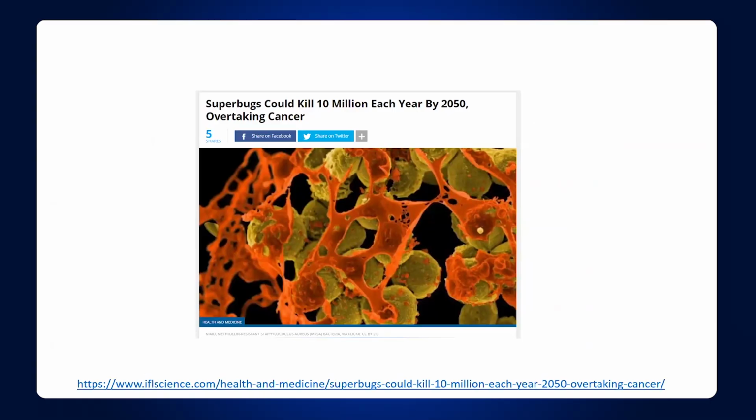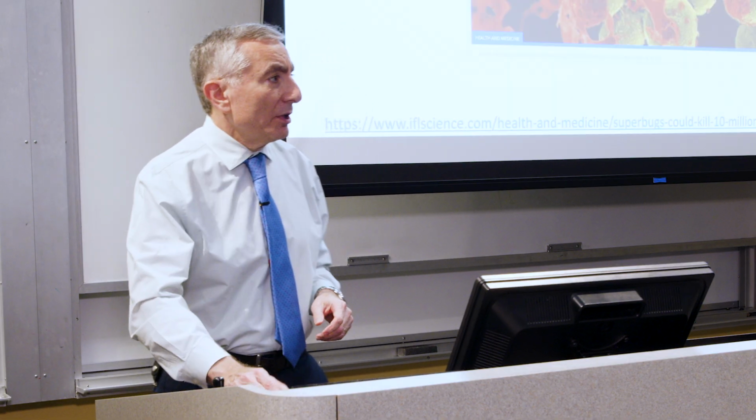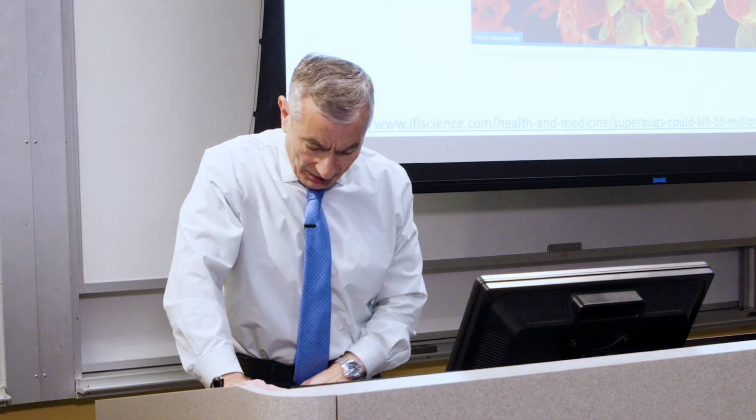I'll show you the ones that we have made for the near IR. But before we get into that new structure, let me show you the same molecules that we were using, but now not killing cancer cells, but killing bacteria. These are called superbugs. These are bacteria that are not responding well to typical antibiotics. And these superbugs are slated to kill 10 million people a year by the year 2050. So when you guys are around my age, it will make COVID look like an every-year sort of event. There's going to be a lot of people dying from bacteria if we don't figure out how to deal with them, because they're getting past our antibiotics all the time now.